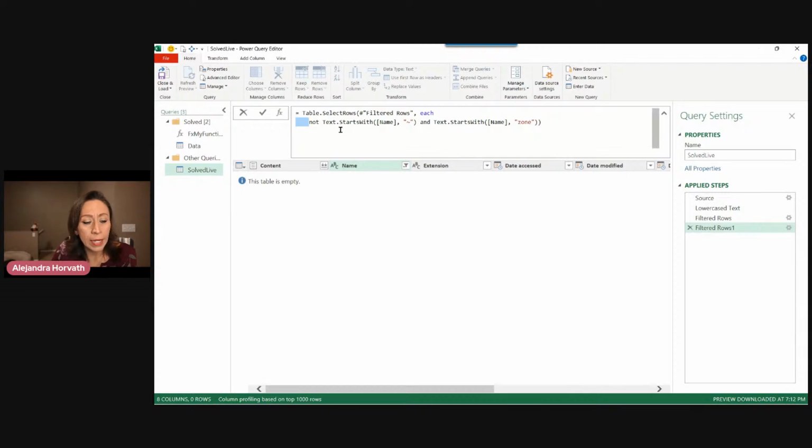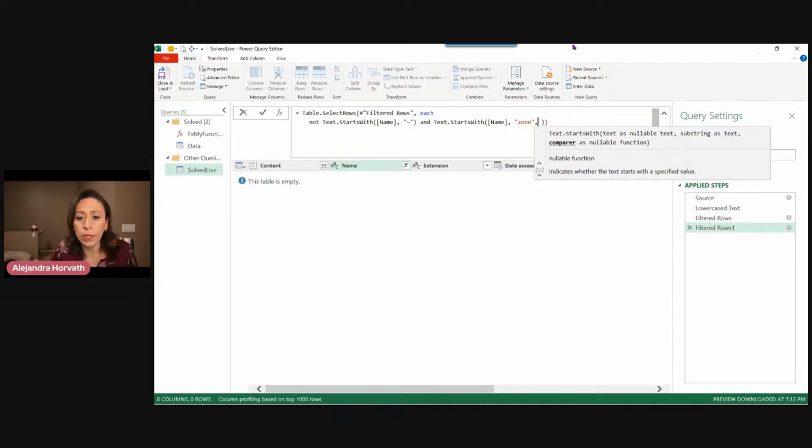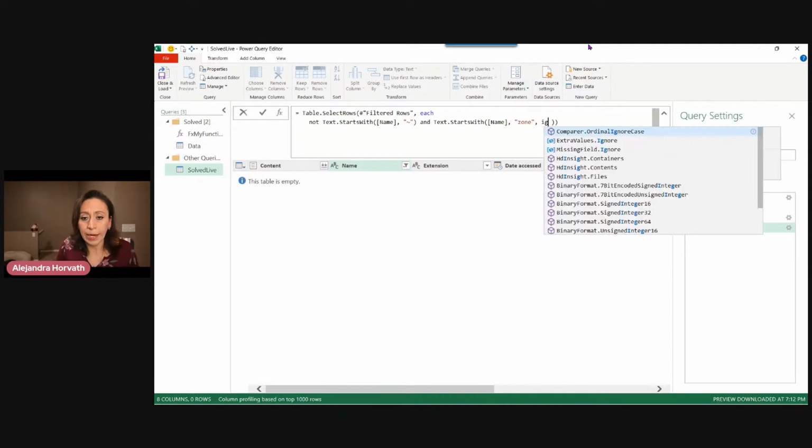So I'm going to say here that the text does not begin with the tilde, and also the text starts with zone. With this function, Text.StartsWith, I have the option to add one more argument. After zone, I'm going to say comma, and I'm going to ask the function to use Comparer.OrdinalIgnoreCase.